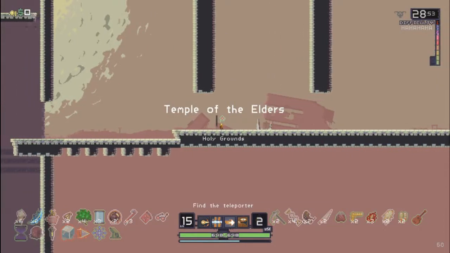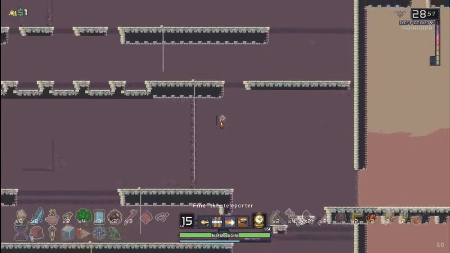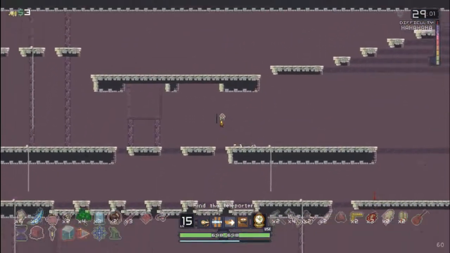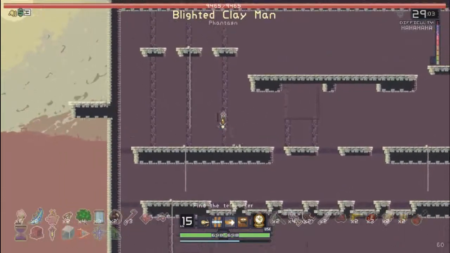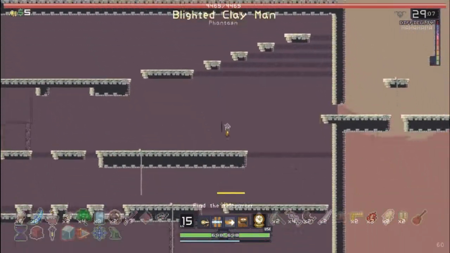Here we go. Ooh, we're at the Temple of the Elders. Alright, swaggin'. So, yeah, I wish I could have started this off at the very beginning just because it's so good. And honestly, I did have to come close to death a couple times. Nope, this is hardcore difficulty. That's a blighted clean man. That is basically a boss.